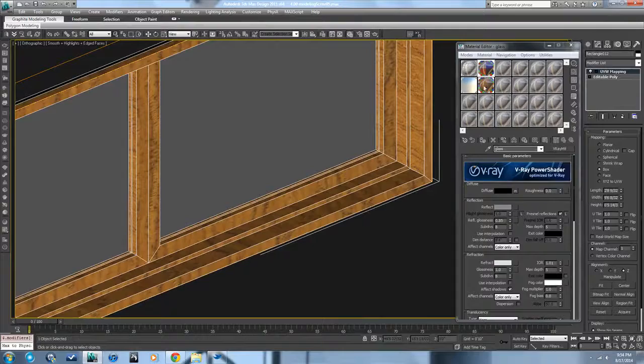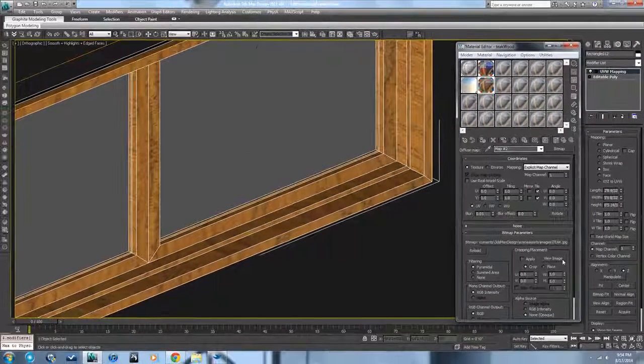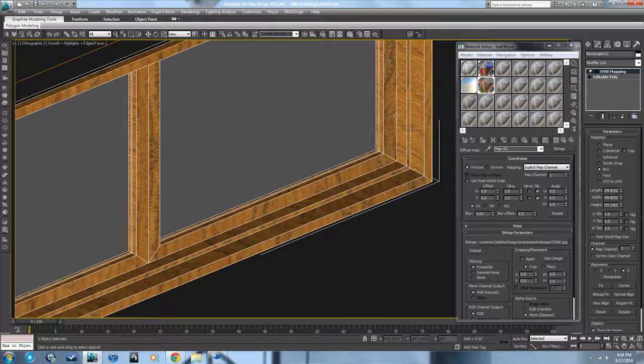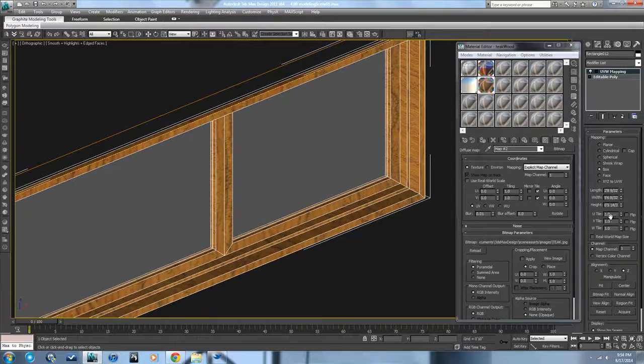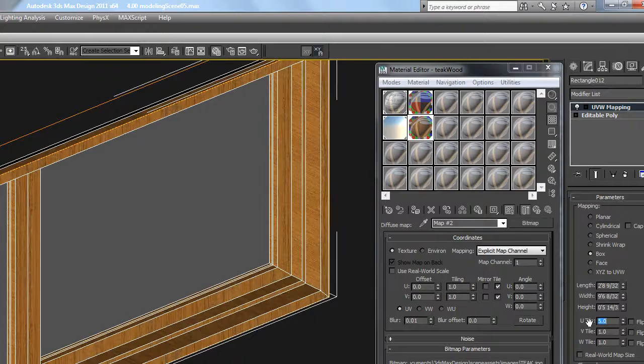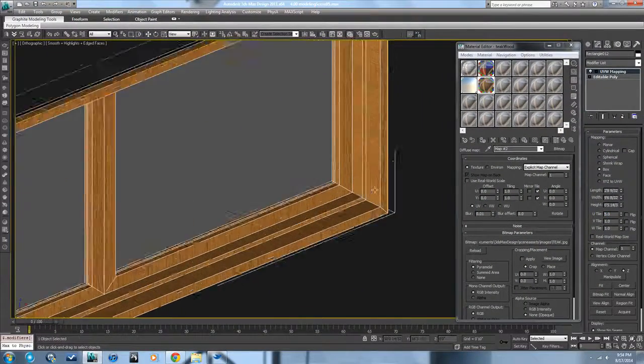Okay, let me show you an easier way to do this. When we made our map, we left it without real world scale, and we just put it 1 to 1. So it's taking this map and it's stretching it all the way across that window from here to here one time, and stretching it from the top to the bottom one time. So that might not be the right size. You'll see though our U tiles are 1, 1, 1, 1. If we change our U tiles to 5, you can see how that changes, and that actually looks closer to correct.